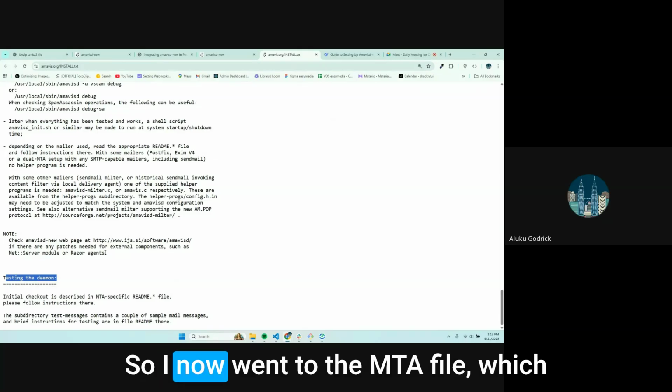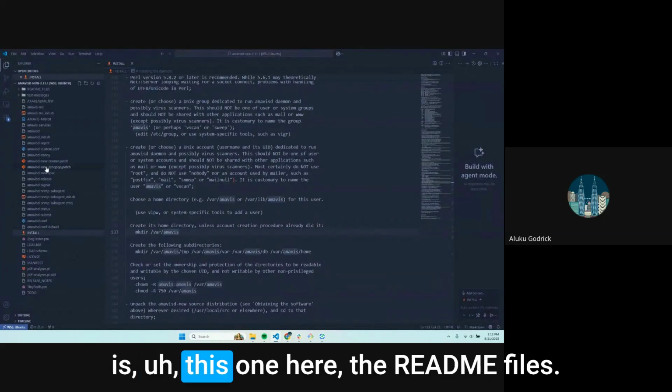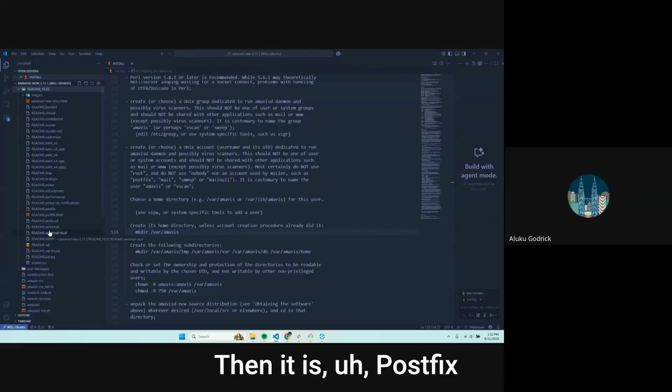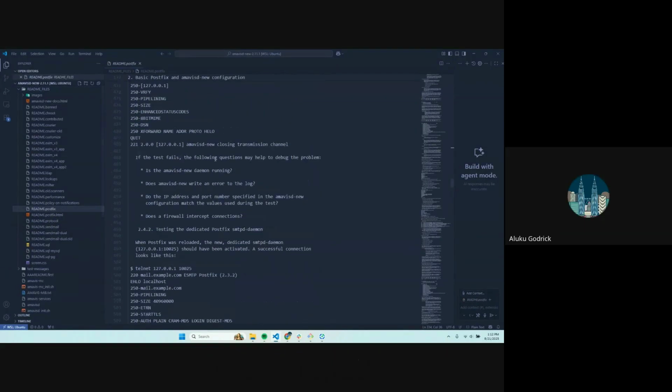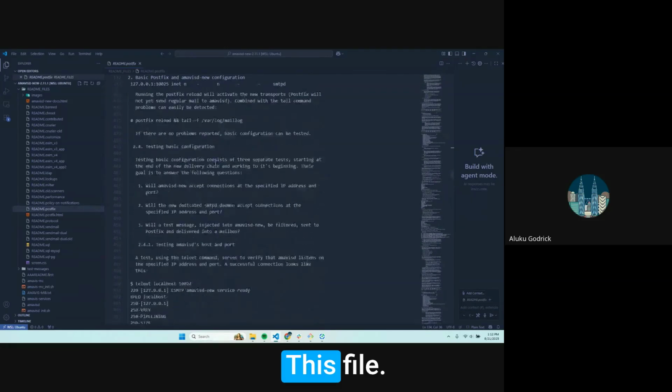So I now went to the MTA file, which is this one here, the README files. Then it is postfix, this file.